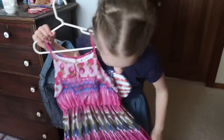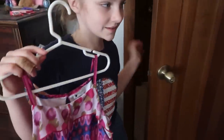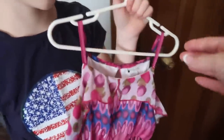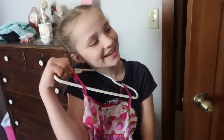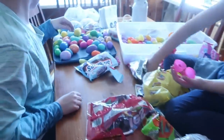So we were just trying to find or lay out some Easter outfits here. So this is Maria's Easter Sunday. Yeah, a little maxi dress. We're still trying to figure out, are you thinking you're going to wear like your little jean jacket with it? Okay. I love that thing. Okay. All right, Easter egg.